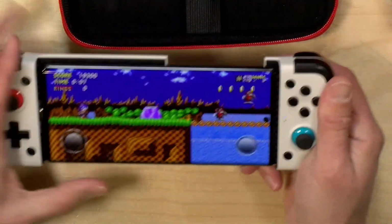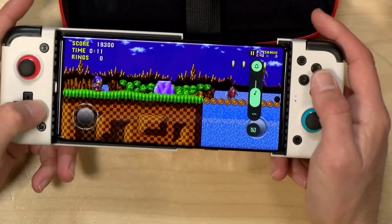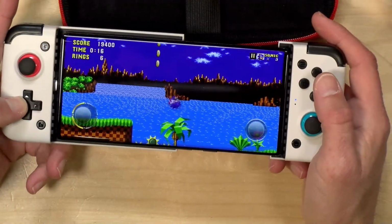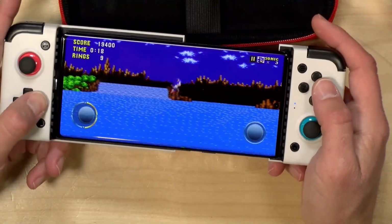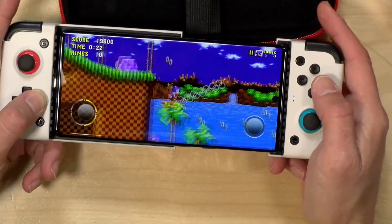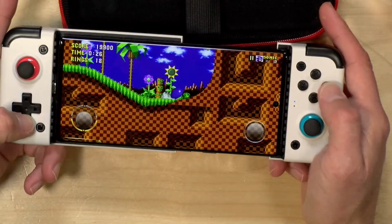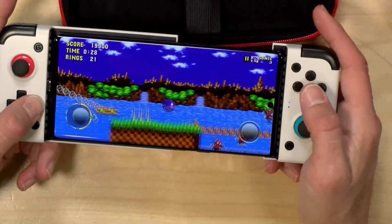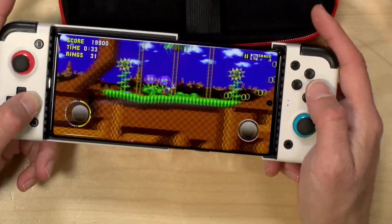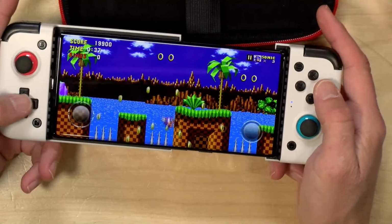And now we're going to do a little B-roll action here. I'll tell you, it's really crazy to see Sonic this wide. I don't think it makes the game any easier or harder, but you can see what's coming up a little bit sooner because you have so much more screen real estate here. And this is not stretched. This is just wide. It's not stretched out. Yeah, it feels pretty good.